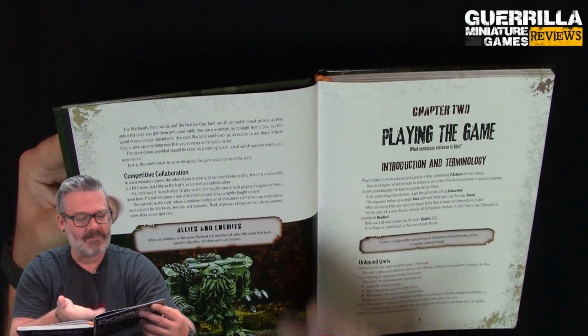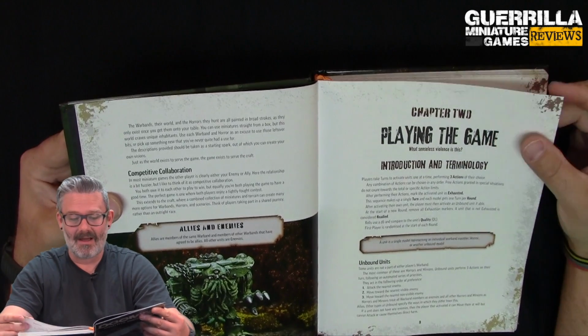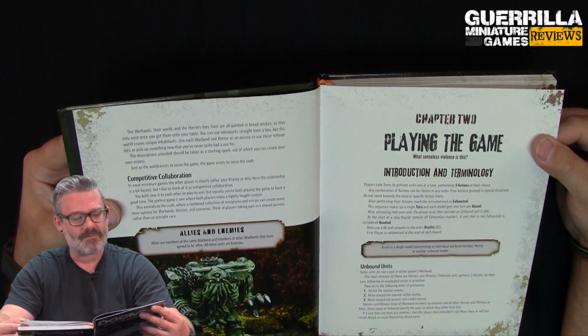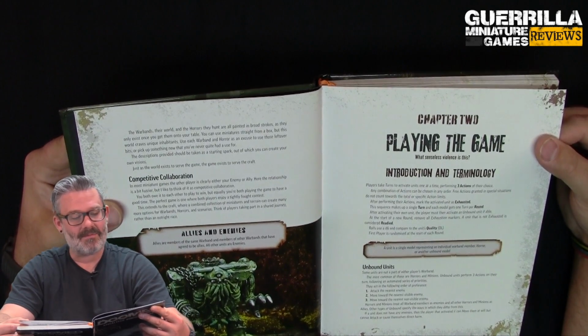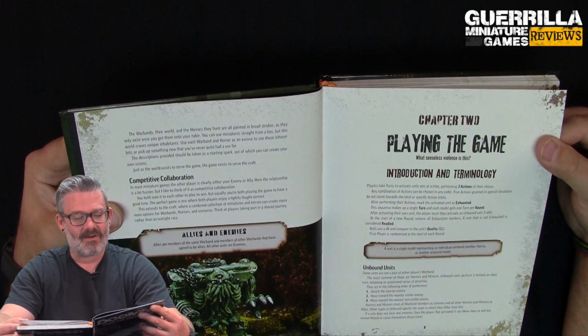And then last but not least, competitive collaboration. In most miniature games, the other player is clearly your enemy or ally. Here the relationship's a bit fuzzier, but I like to think of it as competitive collaboration. You both owe it to each other to play to win, but equally you're both playing the game to have a good time. The perfect game is one where both players enjoy a tightly fought contest.